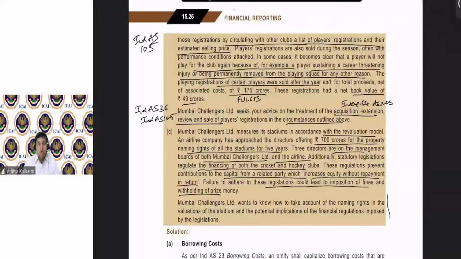Well, you can include it in the fair value if you are not violating the provisions of related parties. For including it in the fair value, you have to adopt a fair valuation model, and the fair valuation model will include the cost of the stadium, the surrounding prices, level 2 or level 3 inputs. For the purposes of naming rights, you will have to estimate based on level 3 inputs and arrive at the fair value. That's about it. Basis which you can arrive at the fair value and then apply the revaluation model accordingly.